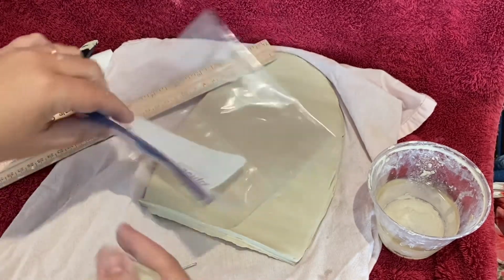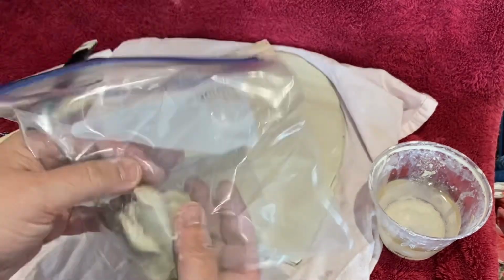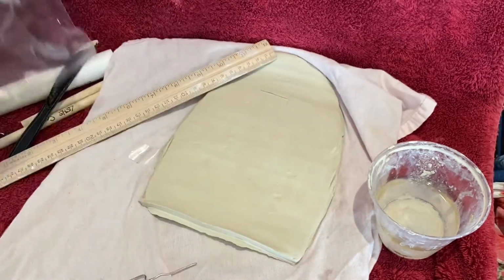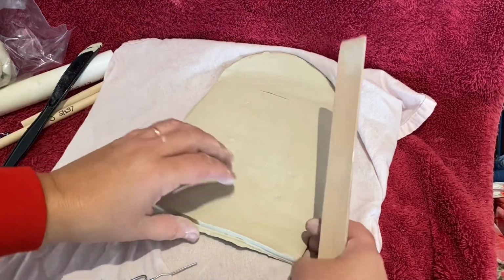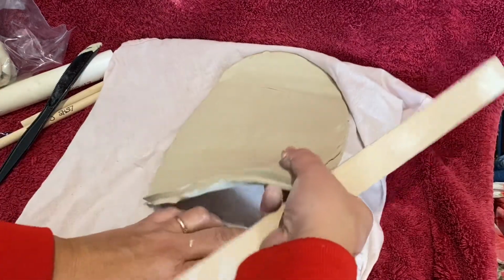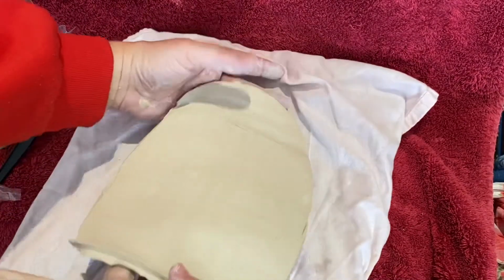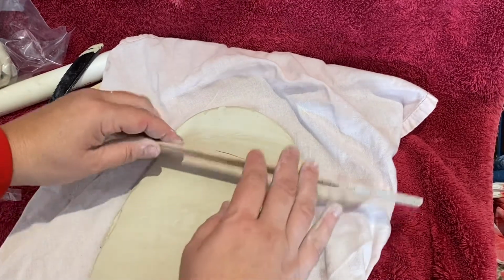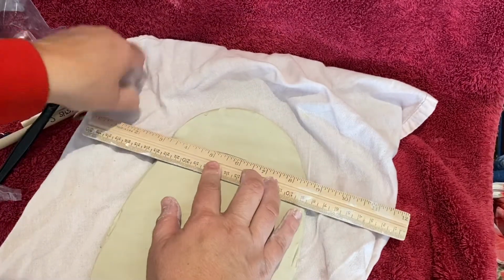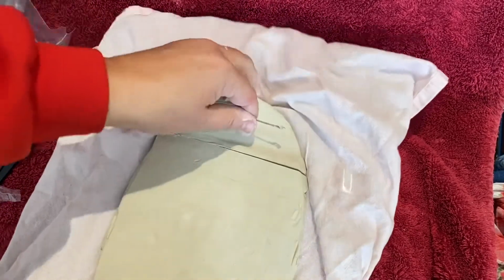Before you put your clay in your bag, though, you may want to rehydrate it, kind of massage in some moisture. Push out all the air from your bag. But again, I'll have more clay to add to that bag in just a minute here. So at this point, I'm still focusing on cutting down all 4 sides of my tile. I've cut one side. Now I'm going to address another side. Use a paper clip. I recommend that paper clip for cutting.